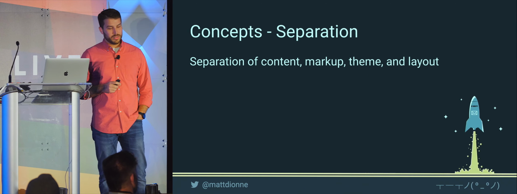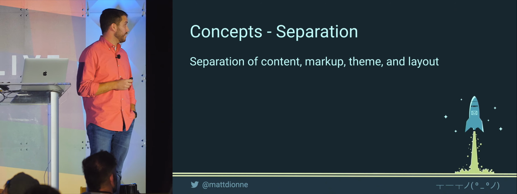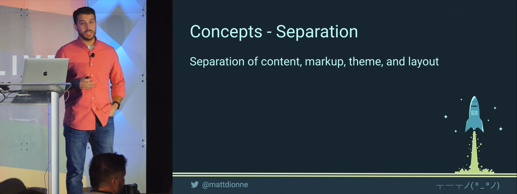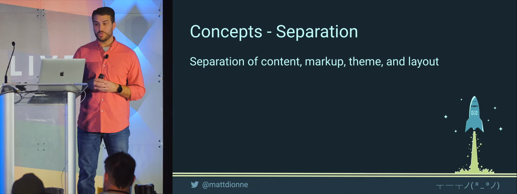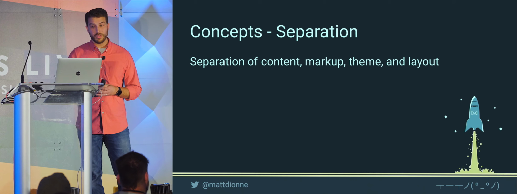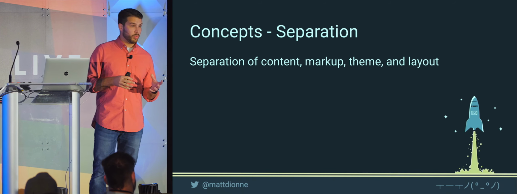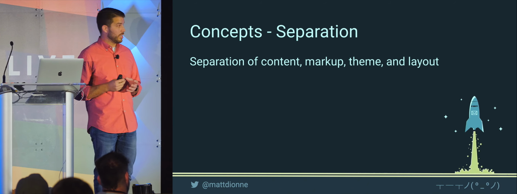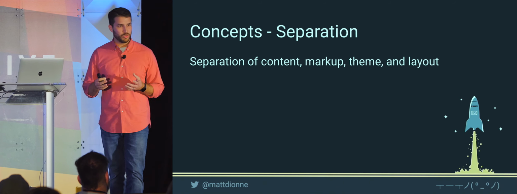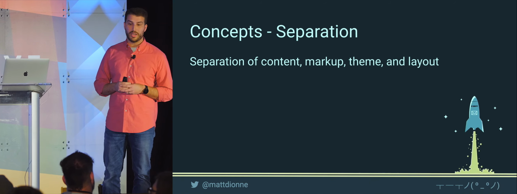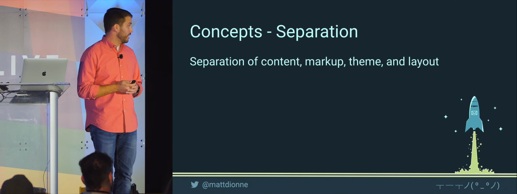Next, this is a pretty simple concept, but it was something that was core to the system: we needed to keep the content, the markup, the theme, and the layout separate. Separating these things out, we were able to replace any of the pieces on the fly without a bunch of heavy lifting or dependencies. So if you start with one template and you want to choose a different theme, a branded theme or a holiday theme, you should be able to swap that out. If you wanted to choose a different layout, a card layout, newsletter layout, you should be able to do those things without affecting the content or the markup, and vice versa.